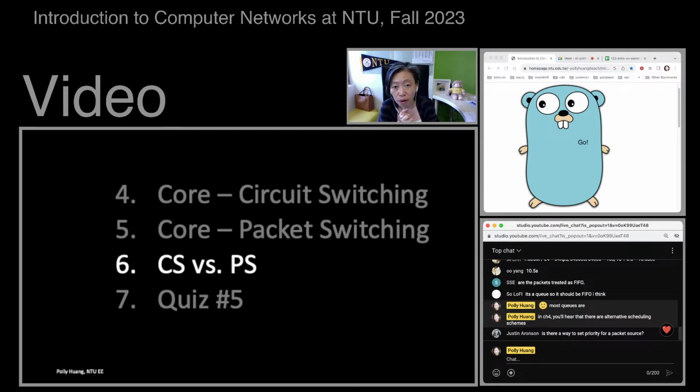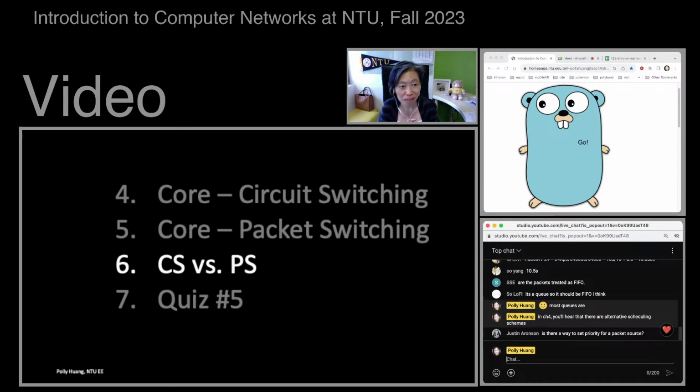All right, so there are comments again. SSE was saying, are the packets treated as FIFO? In that example, yes. Okay, we are treating it in FIFO. Thank you, Solo 5. But in the real internet, there could be certain routers that treat the packets coming in, even though in time sequence, but they might exit in a different order. Okay, and that's covered in chapter 4.